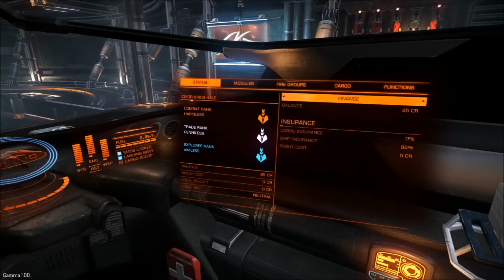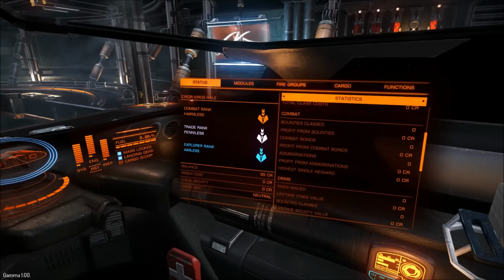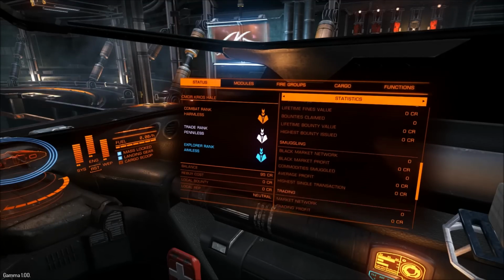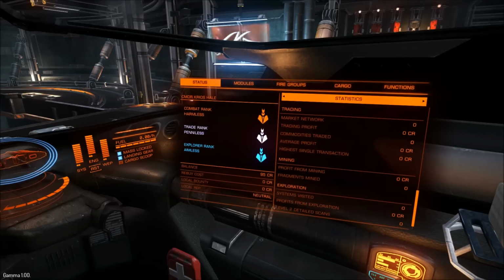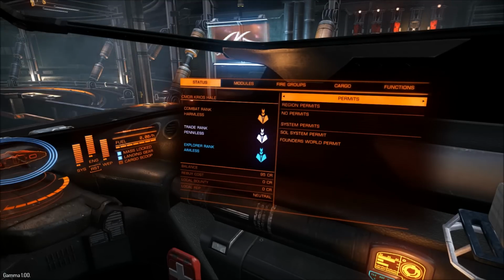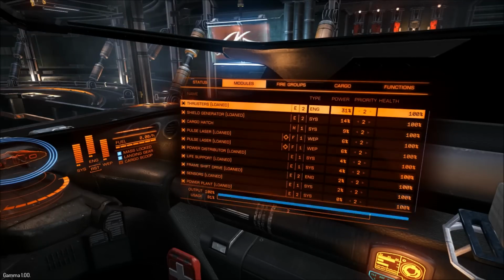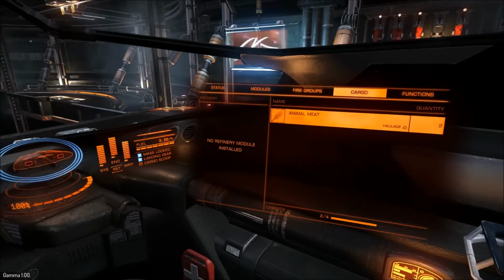You can go to your finances, you can go to your statistics, which shows what you've been doing, the amount of bounties you've claimed, the commodities you've traded, stuff like that. Here in the permits, this is one of the reasons I want to go to Sol, because I automatically have a Sol system permit. The reason I have that is because I'm one of the beta backers, and you automatically get that. So I want to head over there. And the rest of this is pretty much the same.